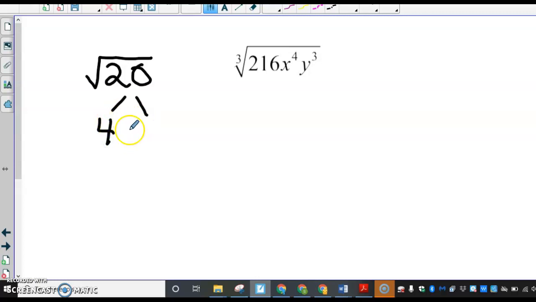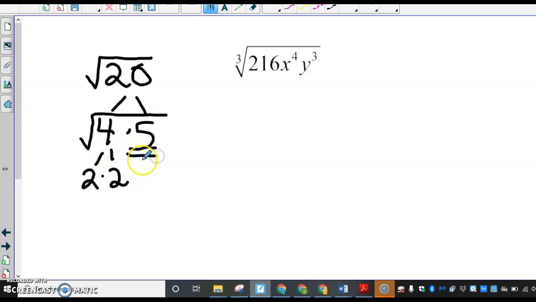Remember, 20 breaks down into 4 and 5. And remember, there's going to be many choices of how to break down these numbers, but we try to find ones that help us out. Like this one's great because we have a prime number and we have a perfect square. Even though we have a perfect square, and some of you already know where I'm going with this because you know the square root of 4, I'm still going to break it down all the way just for those that don't remember. So the square root of 4, we know the answer is 2, but let's again show why we know that. So 4 breaks down into 2 and 2.